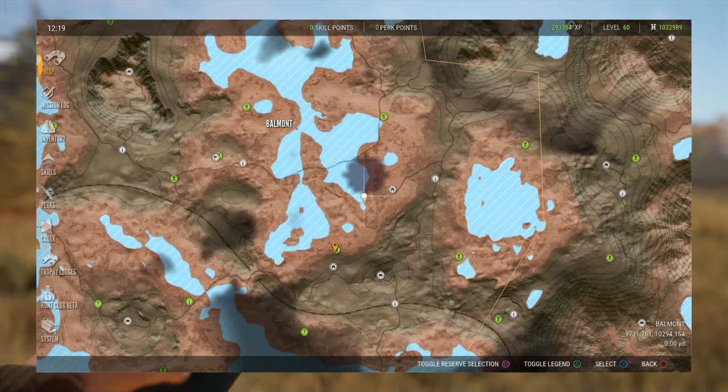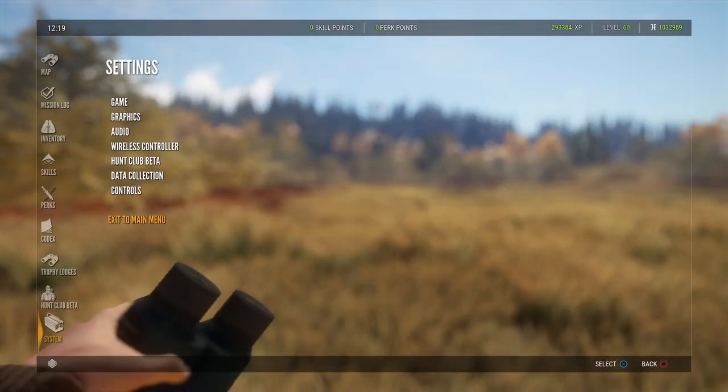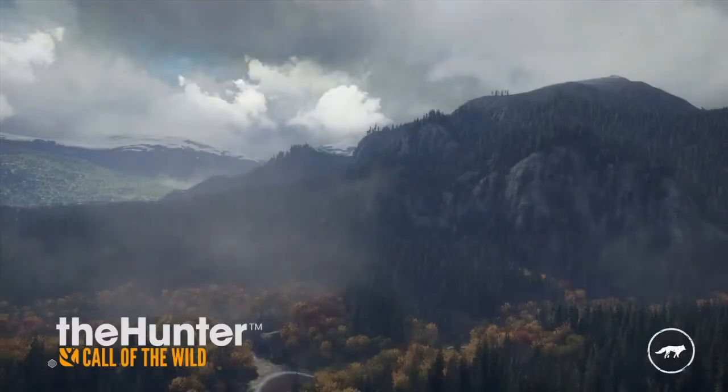Let's say you're in the screen, right? And, oh yeah, here's how you leave the game. You're going to go to your big black box, hit O, scroll all the way down to System, click System, and then scroll all the way down. It should say Exit to Main Menu, right?